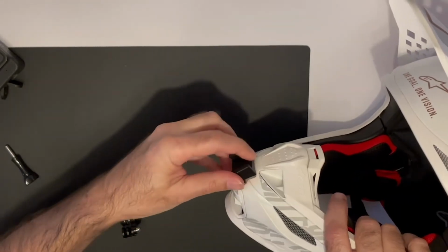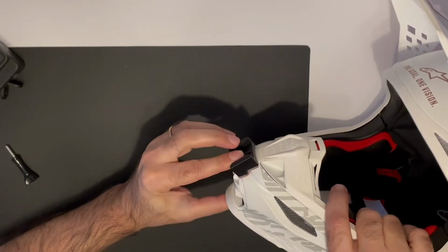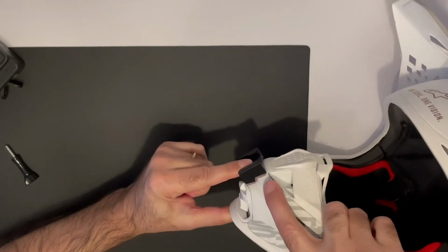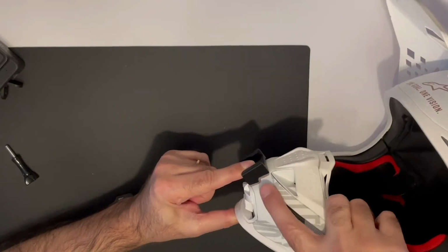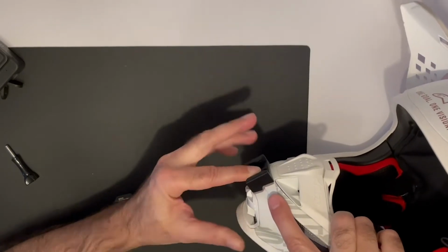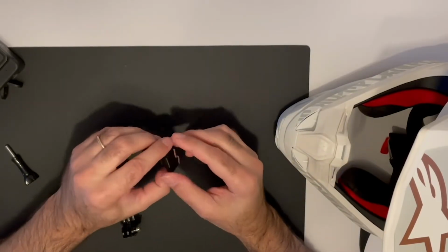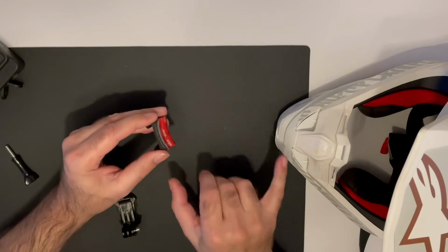This is how it should be aligned, and it should be clearly flushed with the groove and the depression that we have inside the helmet on the chin. And we have to make sure that the tape is without any bubbles and is perfectly aligned, so that we don't have the risk of the piece falling from the helmet. I'm going to show step by step how we're going to install this chin mount on the helmet.